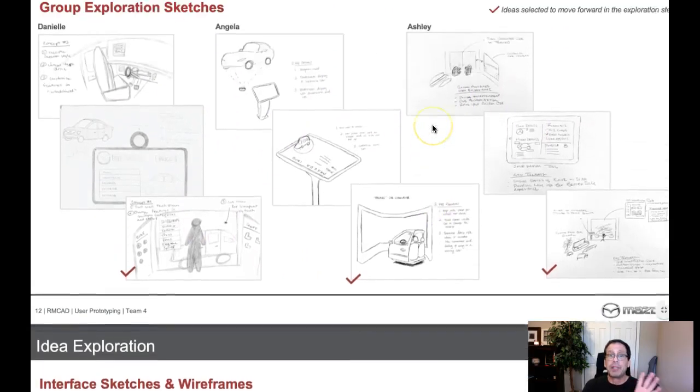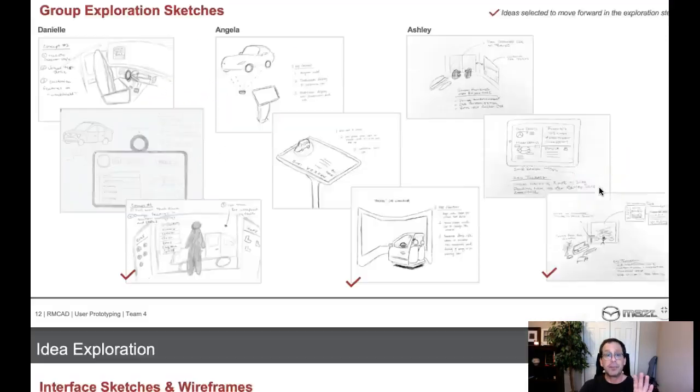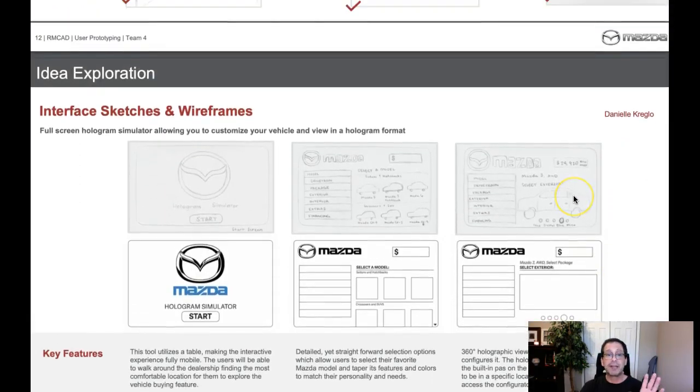I think that's really important because, again, this is idea exploration. To many, many designers and many theorists, group exploration and idea exploration is one of the foundational cornerstones in all of human-centered design and all of design thinking. So it's important to introduce your ideas in more than just a sketch. A description, I think, would suffice beautifully. Idea exploration. From here on in, guys, you are rock solid.